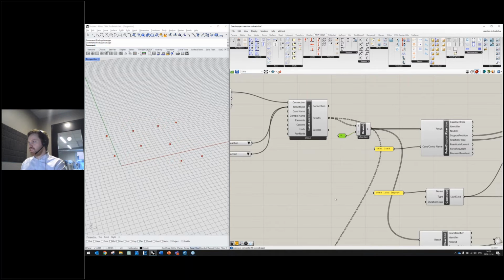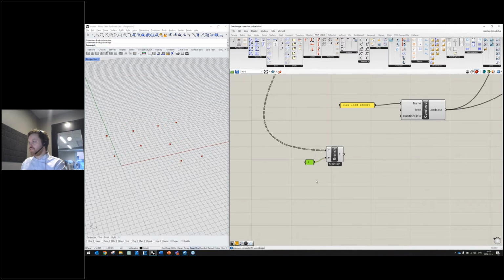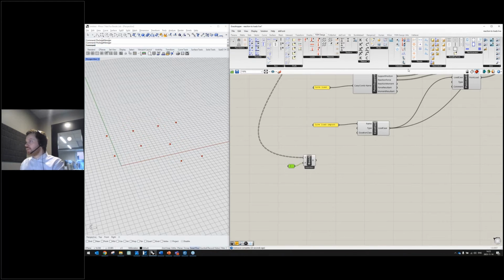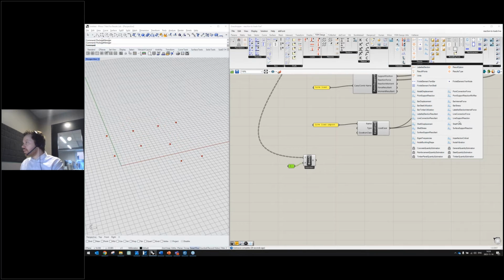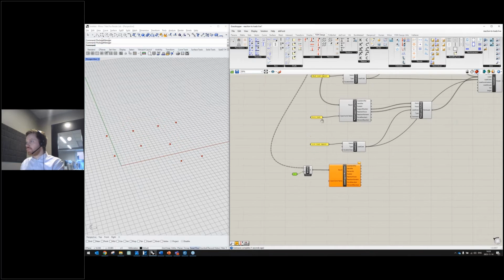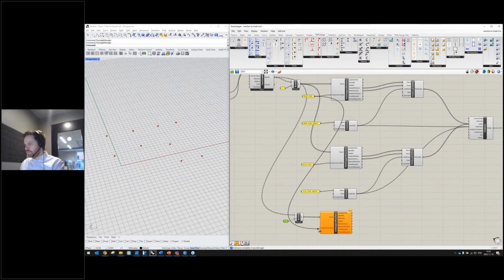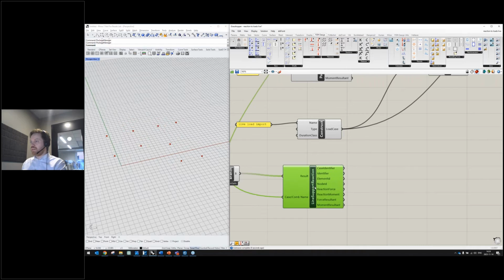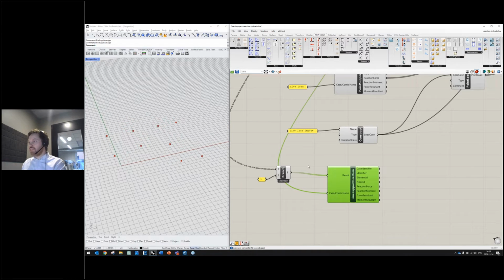So this is the 0 position, and now I'm in the first position in my data tree, and I will get the line support reactions. So I will unpack this result as well. Let's go into result and select line support reactions, feed that into here, and I will start with the dead load. Let's grab it over here, and I can see my results. So I have element ID, node ID, reaction force, reaction moment, and so on for my line support in the dead load load case.